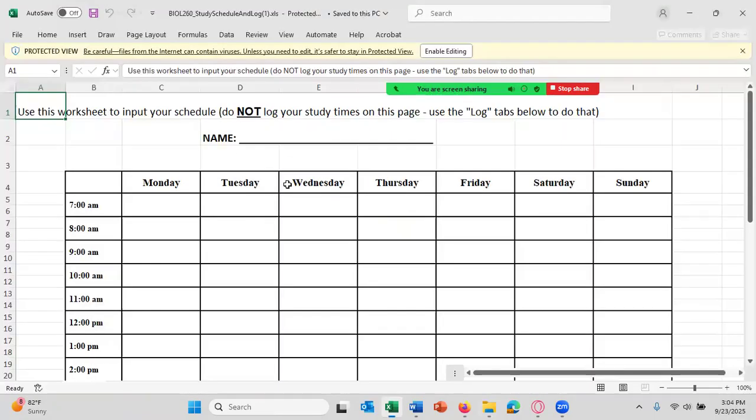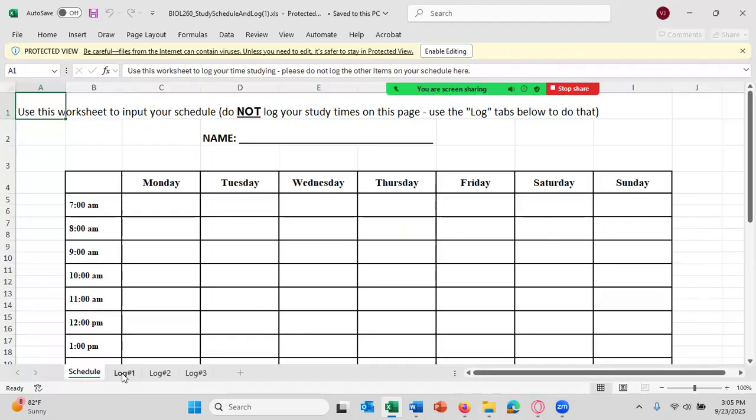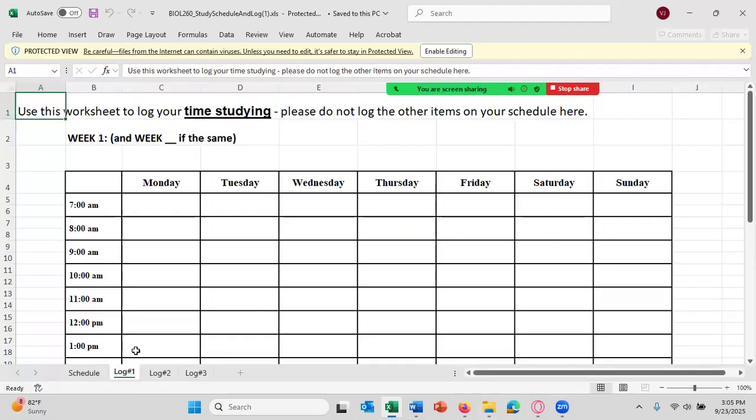So in the first tab, put in your daily schedule. You can be generic, like you can put in family time. You don't have to put something like helping my first grader learn to read, something like that. You just put in family time. But you do need to put in your daily schedule on the first tab. On the second tab, sorry, you put in your time studying for microbiology during the week.